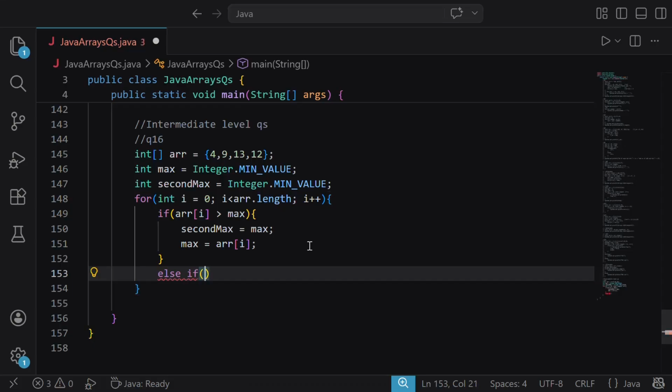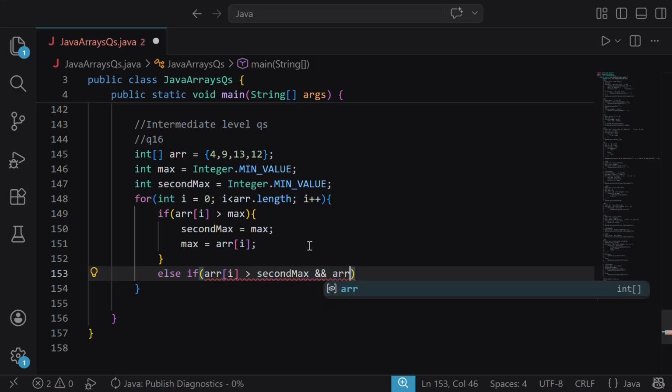So we'll write here, if the element is greater than second max, and, using double ampersand, it should not be equal to max.